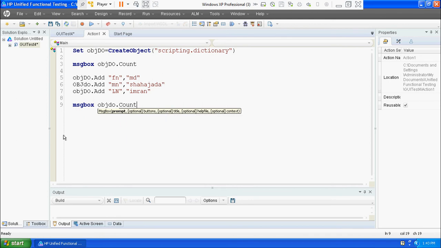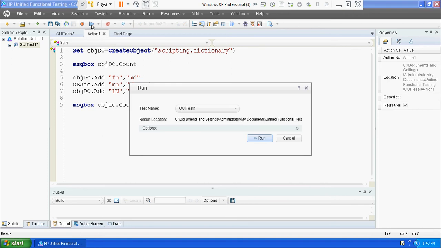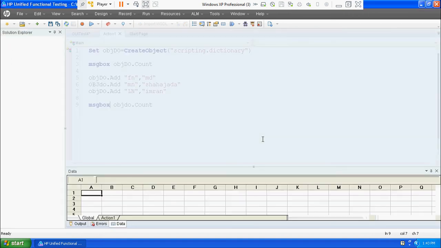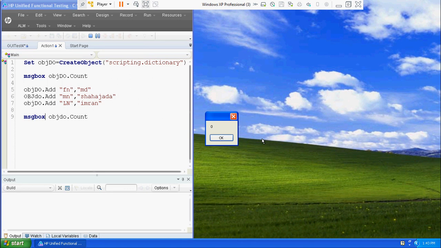Okay, I will be running now from the beginning. This is the message box on line number 3. It says the count is 0. That means this object has 0 pairs of key and item. I click OK. Now it's saying 3.